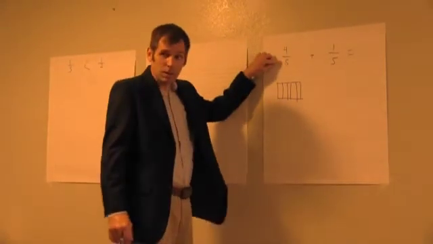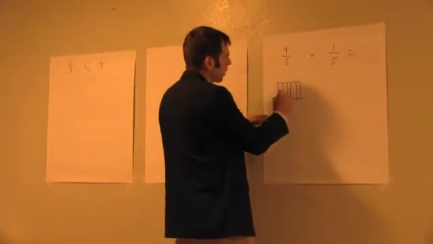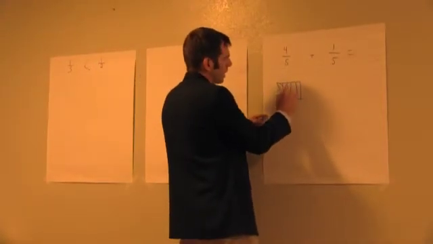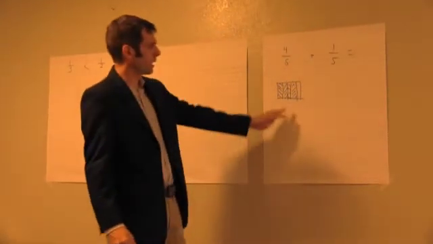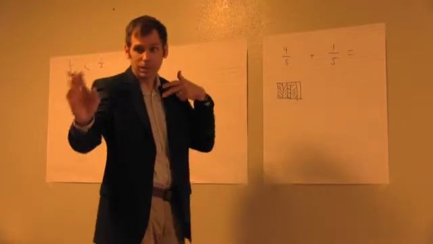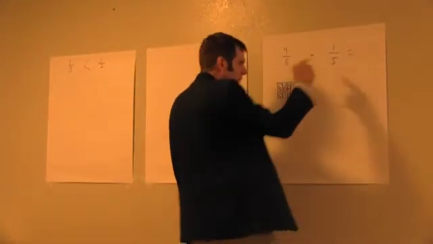And that's the denominator. That's the number of pieces that the candy bar is cut into, right? 5. Well, you're getting 4 of those pieces. 1, 2, 3, 4. Okay, and so there's our fraction of 4/5 represented as an area model, right? So you tell me, how am I going to represent 1/5 as the area model?